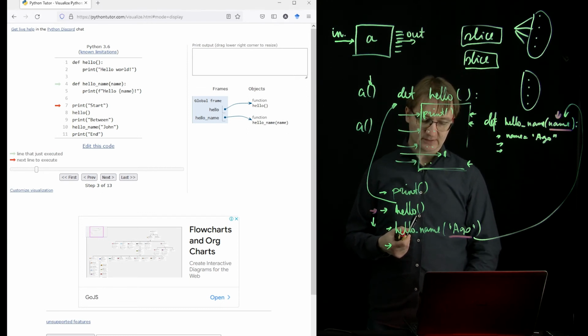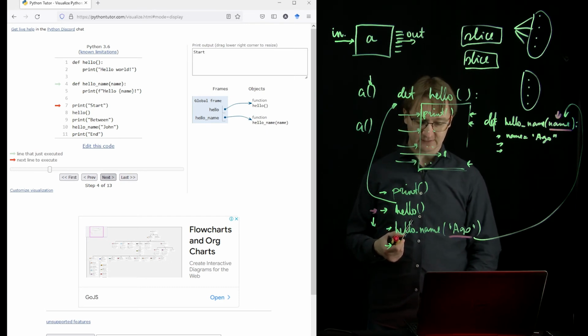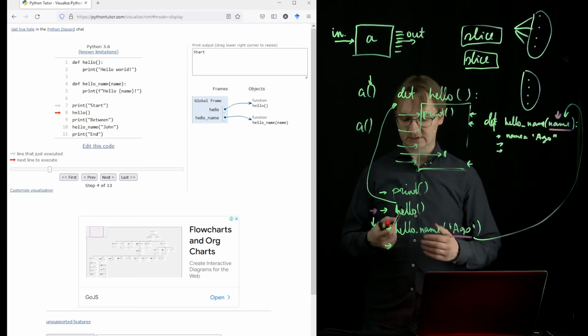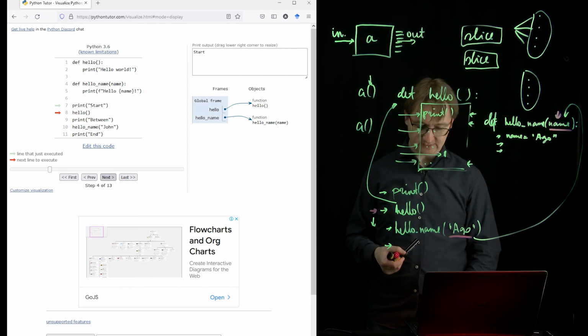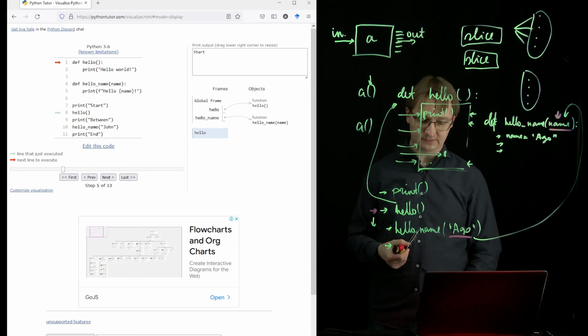Now the actual code starts here. So print start, and if I click next, it shows that the start is printed out. Then the next line to be executed is the hello here. I can click next, and it shows that it goes to the hello function, and it executes this print line.